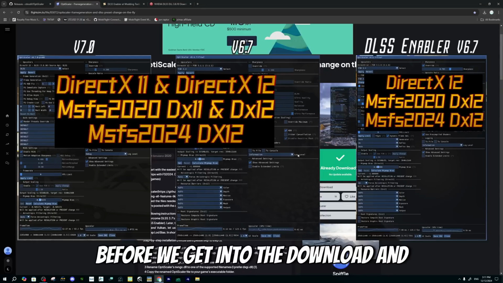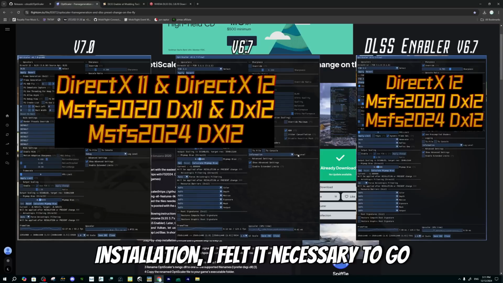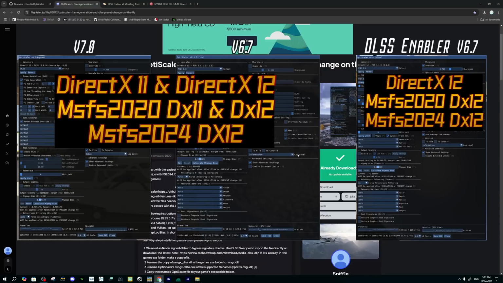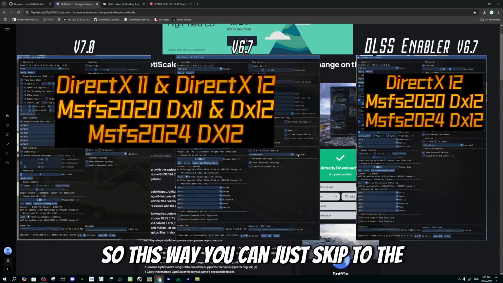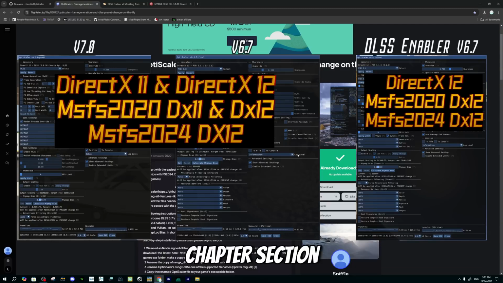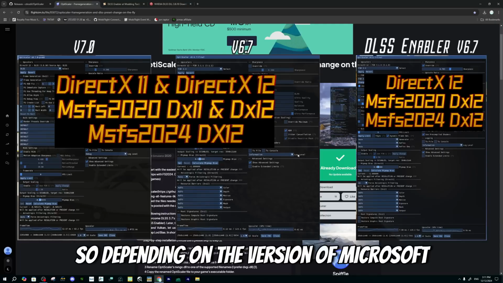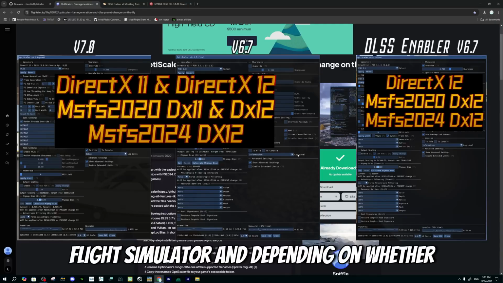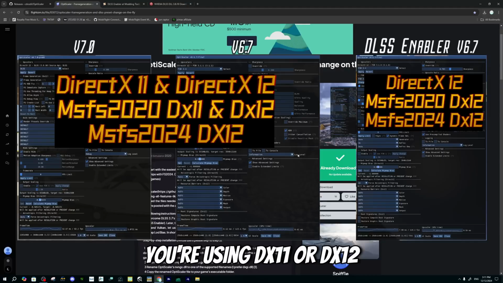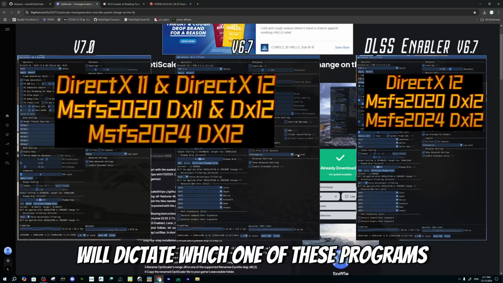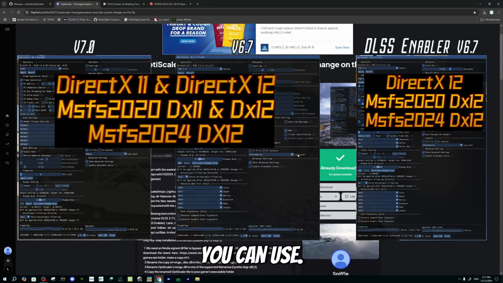Now, before we get into the download and installation, I felt it necessary to go over each of these options first, so this way you can just skip to the chapter section of the installation that you're going to need. So depending on the version of Microsoft Flight Simulator and depending on whether you're using DX11 or DX12 will dictate which one of these programs you can use.